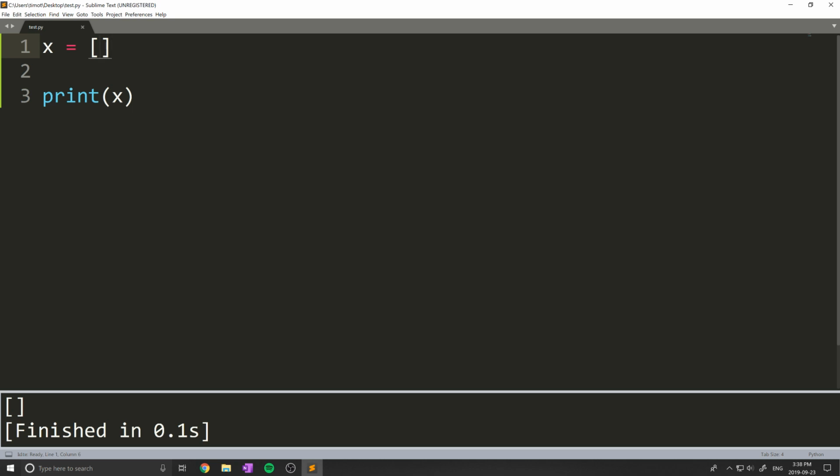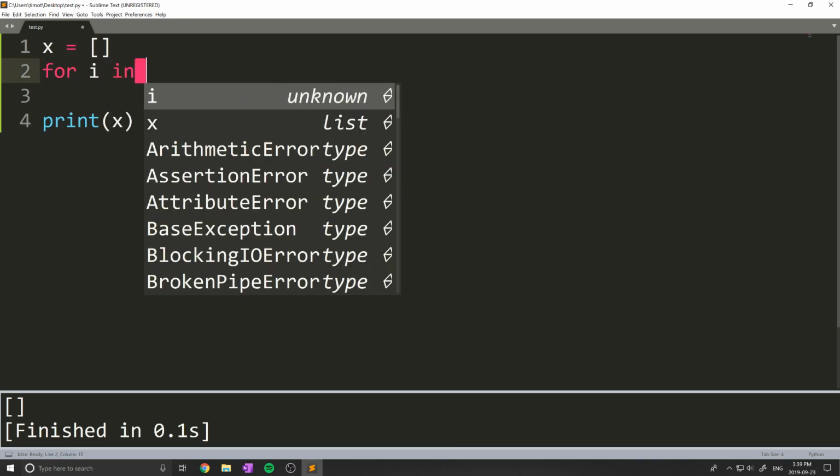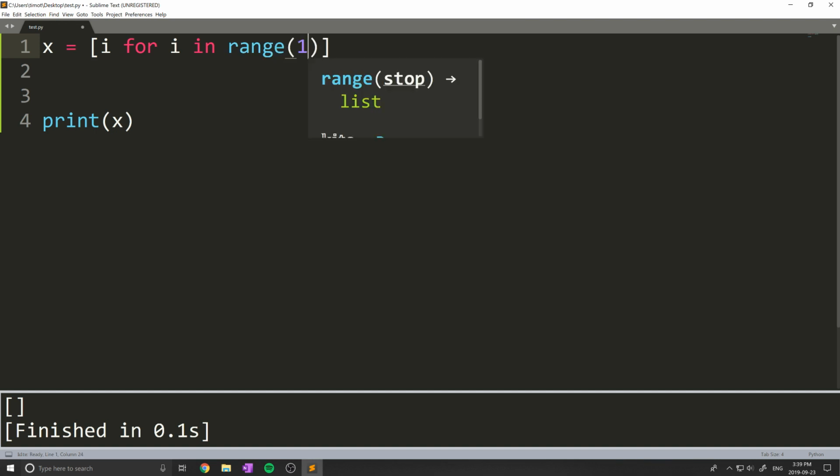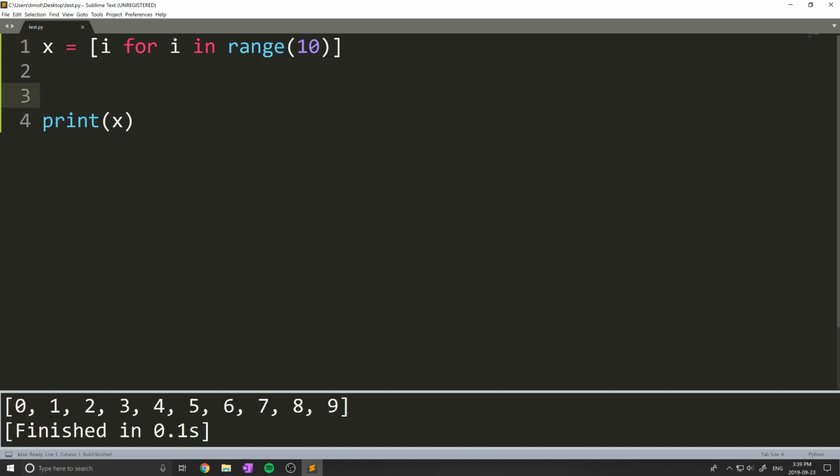So anyways, list comprehension is a faster way to build a list, not computationally, but just in terms of writing lines. So for example, if I'd like to build a list X here, and let's say I want it to have the values 0 to 10, well, rather than creating a for loop and saying for i in range 10 and then appending values in there from the for loop, I can do that directly inside of my list right here. So I can do something like i for i in range 10. And if I run this now, you see we get a list that goes from 0 to 10.